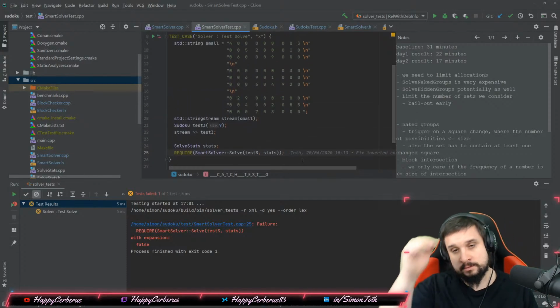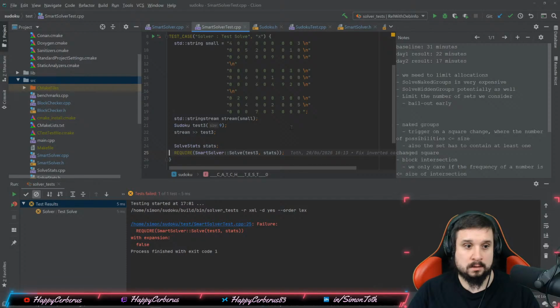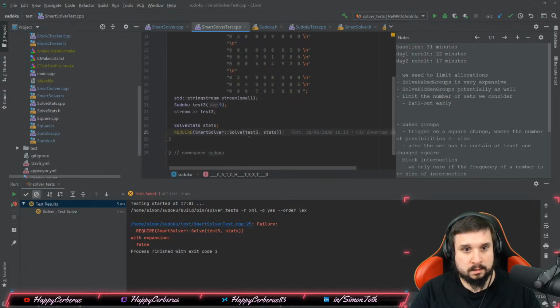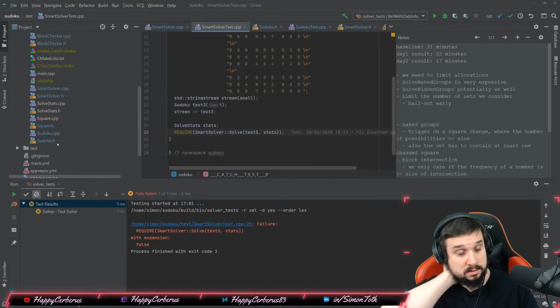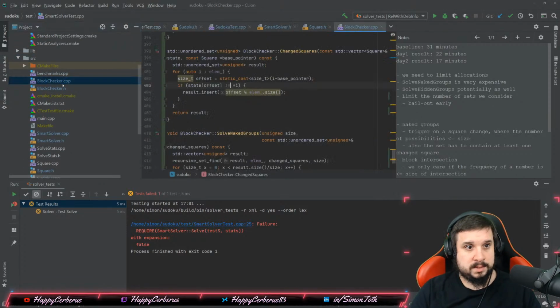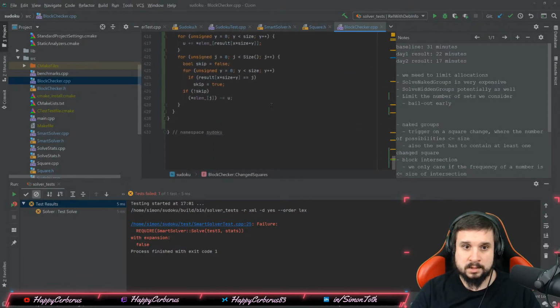So we can no longer solve this puzzle. What did we break? I guess I should just write some tests for the new methods I just introduced. Yeah, possibly. Because a lot of those can be broken right now.